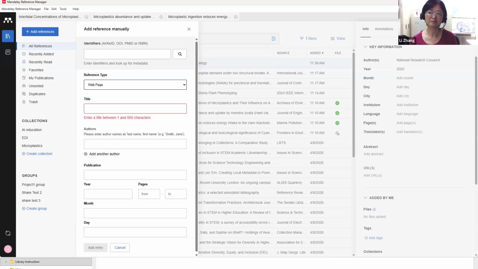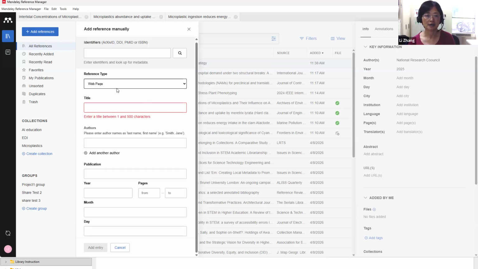Keep in mind, not every type of publication has a publication date. It's quite possible that websites don't have a publication date. In that case, you just leave it blank. Or for websites, you can use web page.